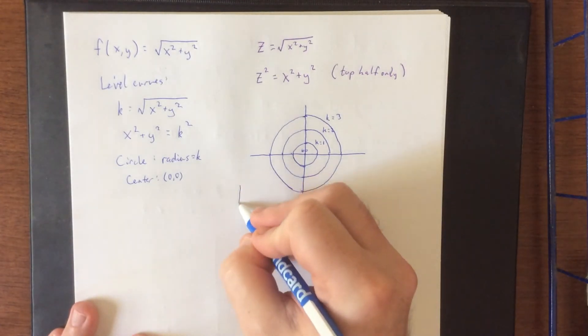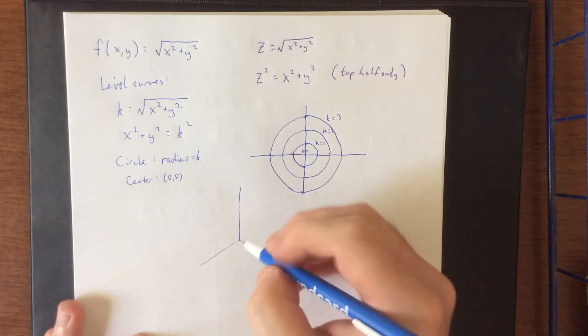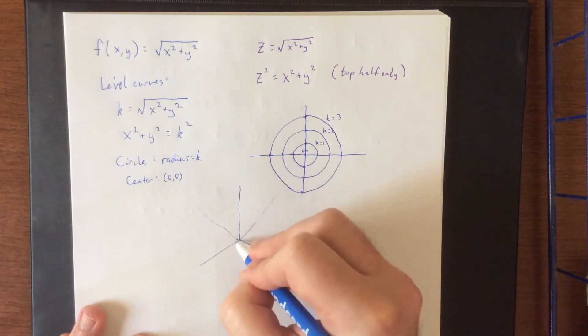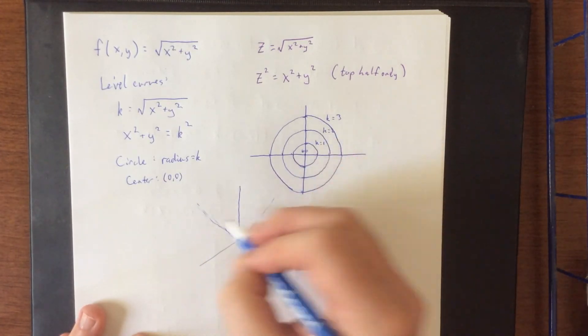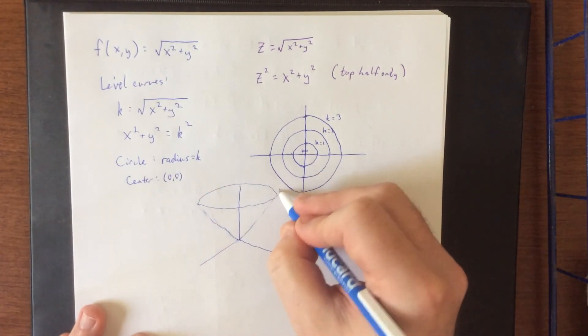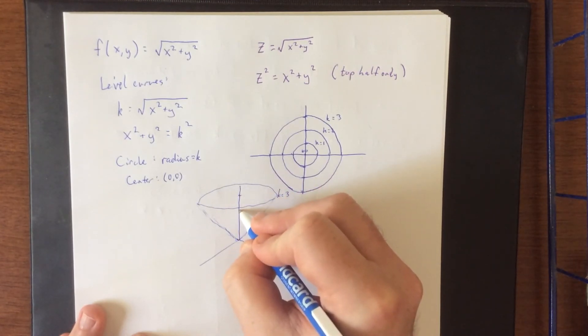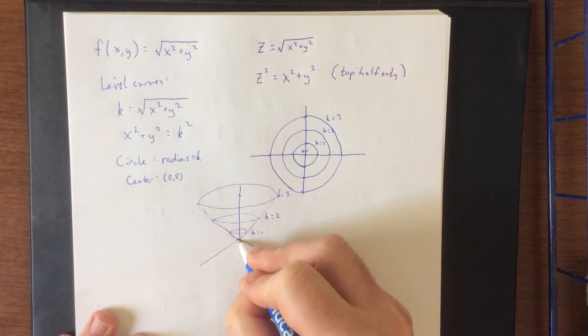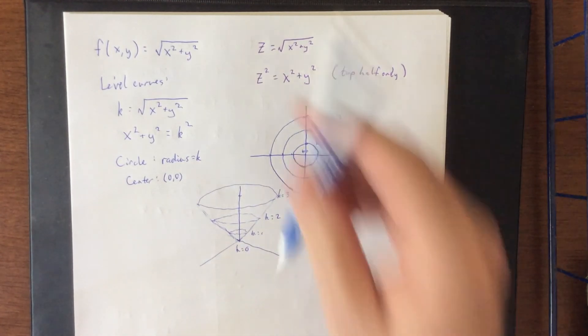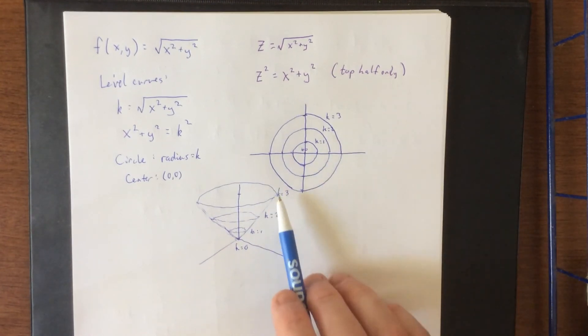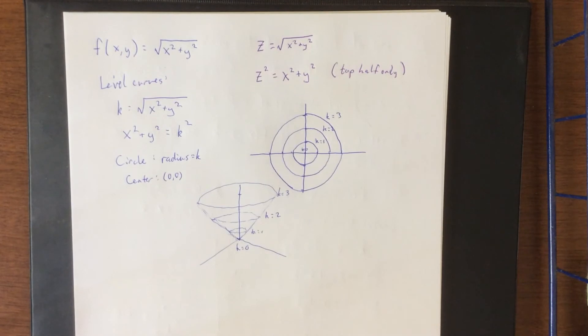So, what I'm going to do is do my best to try to draw what the three-dimensional rendering of this thing would look like, and then let you know what those all would correspond to. So, these circles that we would see would correspond to circles of increasing radius that are centered right about the z-axis. So, this could correspond to k equals 3 right up here. k equals 2 could be slightly down a little bit farther. k equals 1 could be in just a little bit farther than that. And, of course, k equals 0 would simply be the vertex of the cone way down here. So, when seen from above, if you're looking right down the z-axis, these circles would correspond to the circles that you see right here. Larger k values are actually indicative of larger z values when viewed from above.